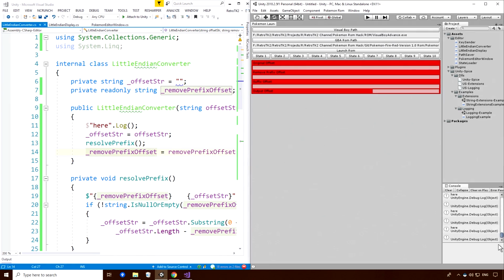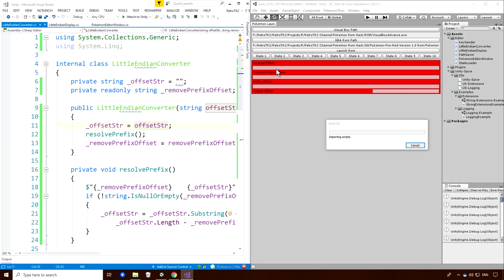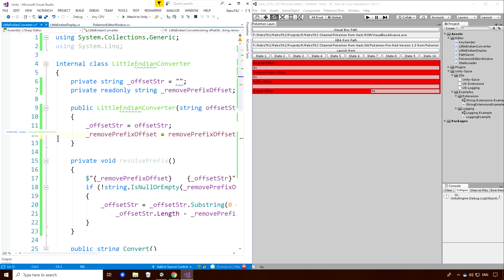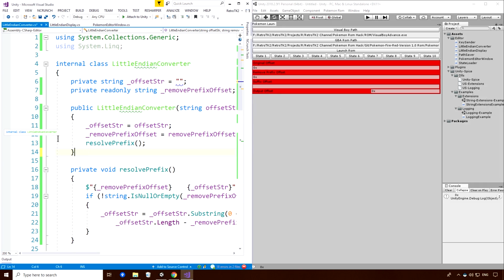Standard retro TK2 stuff. Okay, so here, we are here. That equals nothing. That's excellent. Okay, so let's collapse this because that's going to be an absolute mess. If we do that, okay, cool. Okay, so 0x, yes please, and 0x. I'm an idiot. I'm using the, oh my goodness.